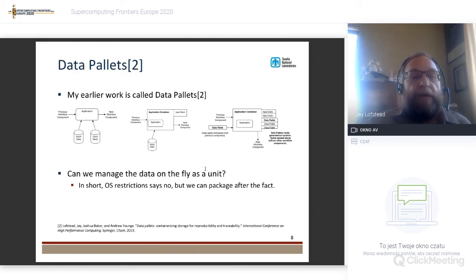The real bottom line problem is that the OS does not allow it, because creating and mounting a container requires root level privileges. And unless we want to allow root level privileges, it's not something that's going to work. So what we did instead with Data Pallets, and this is a workable solution, is that we created it on shared storage and then packaged it up as a step after the application exit. Not ideal, but it was something that would work.